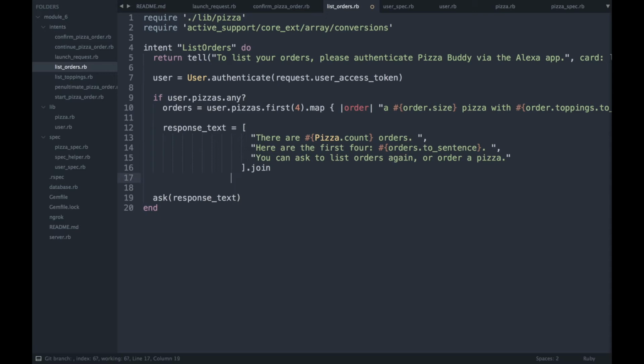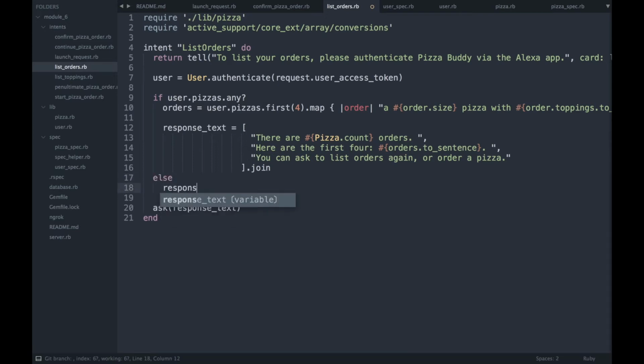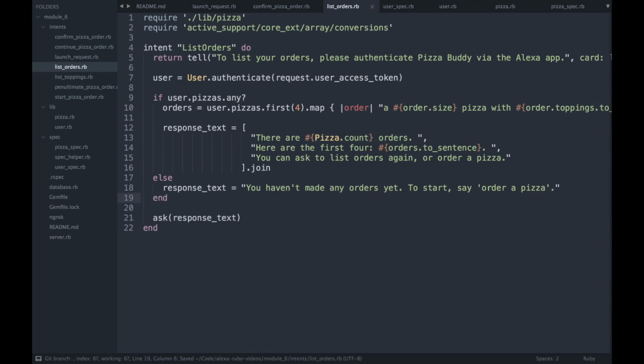We're making an assumption here that they've always made more than 4 orders. If they haven't made any orders, then the response text is pretty simple. It'll just say, you haven't made any orders yet. And maybe give them a prompt to start, say, order a pizza. And last things last, we'll just send that request across the wire in line 21.